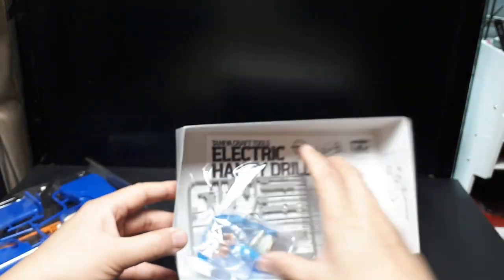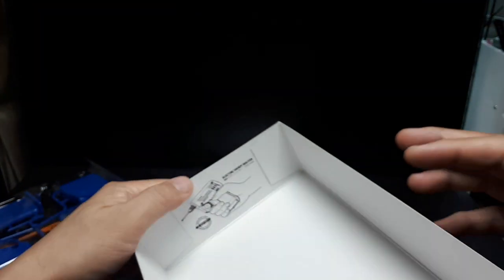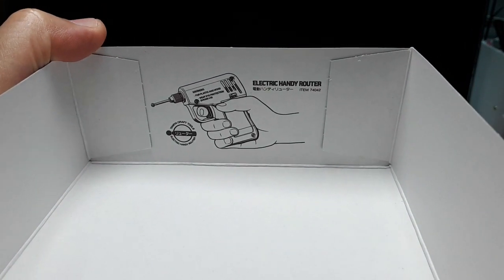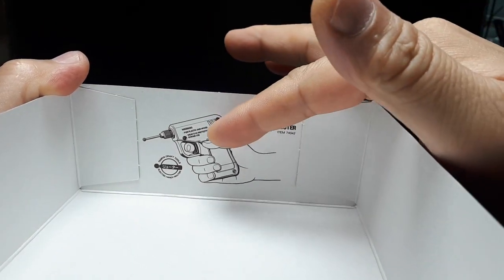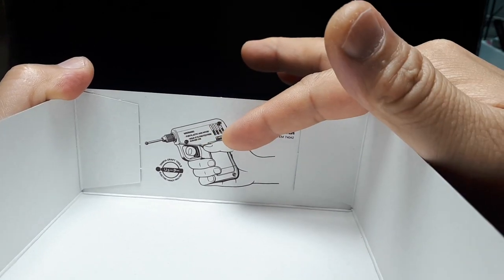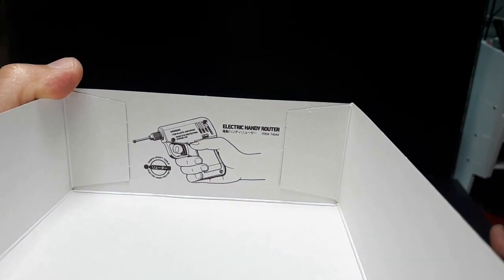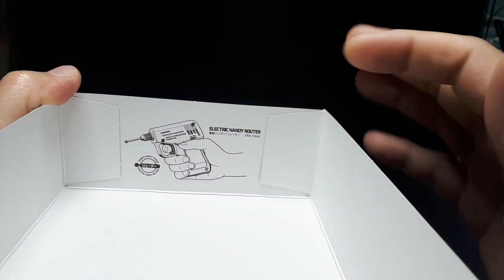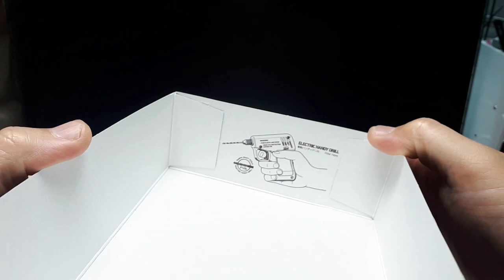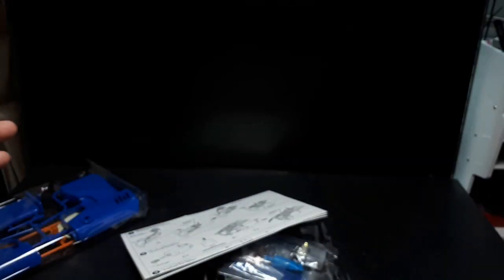It's essentially a model kit. Here it says Electric Handy Router, which is almost identical. It's identical looking, but the gear ratios are different, so it spins faster. Which I guess if you're using Dremel bits and you want to cut something really slow, that might be worth buying. Maybe one day. And then the handy drill is what we have today. It's specifically meant for drill bits. Instructions we'll look at, because we're going to look at that to assemble it.